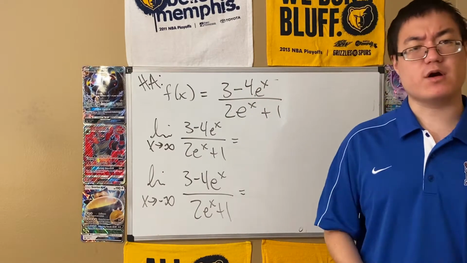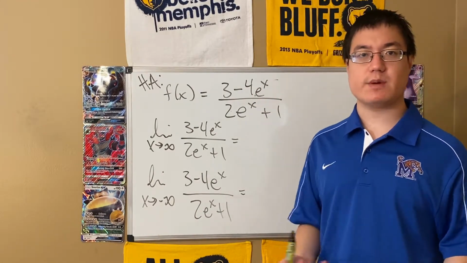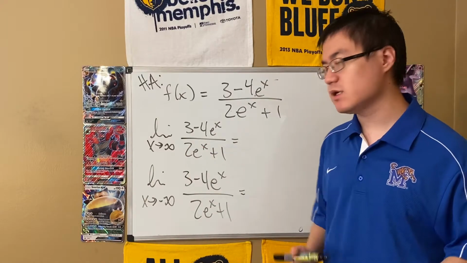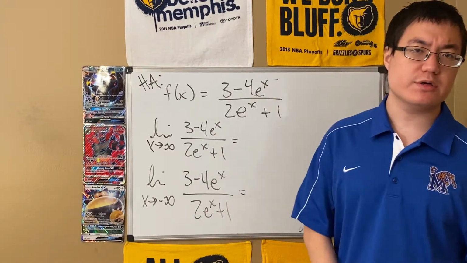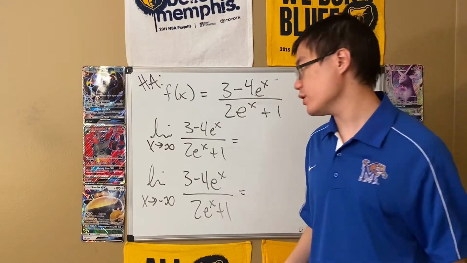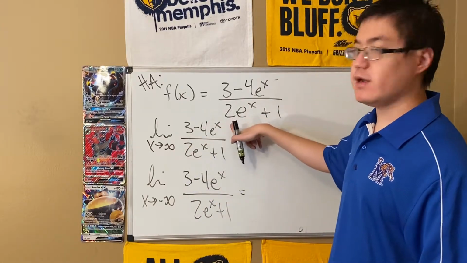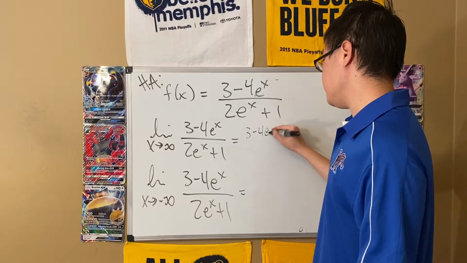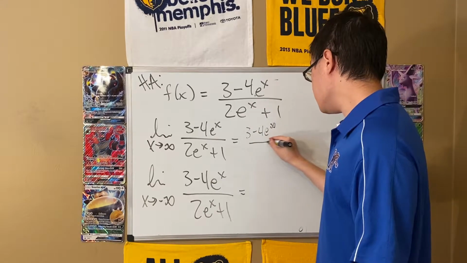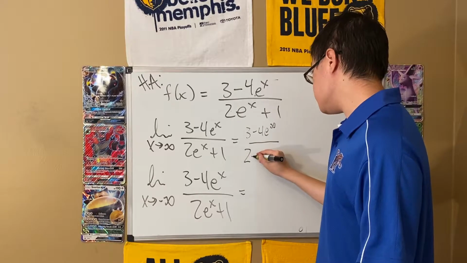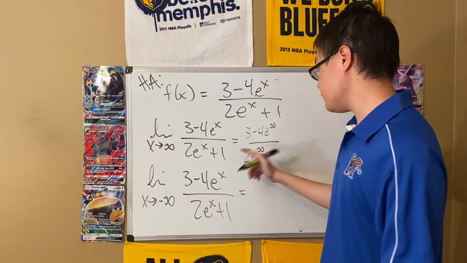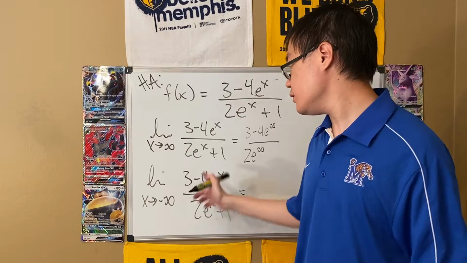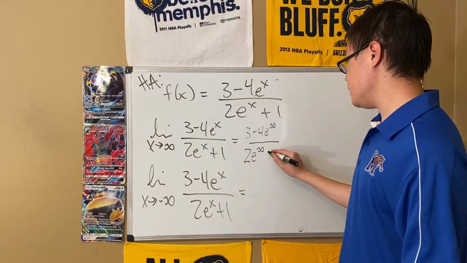This was the second half of our limits involving infinity video, where we talked about being careful with infinities. When we have these e's, what we're going to do is just plug in infinity and see what we get. Notice that when you plug in infinity in the top here, you're going to get 3 minus 4 e to the infinity. On the bottom here, my marker's running out, which is really sad, but hopefully we'll be able to survive. When we plug in infinity into the x here, we're going to get 2 e to the infinity.